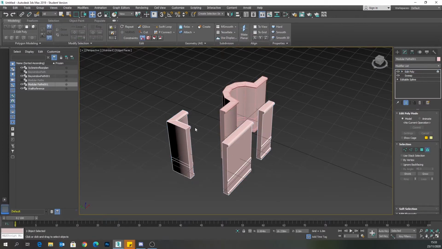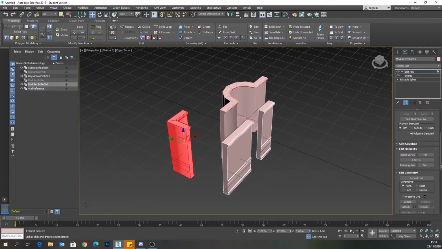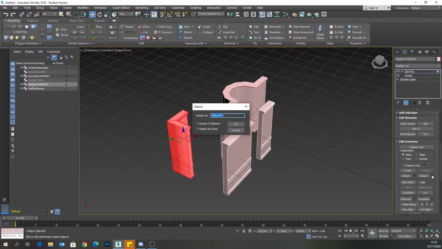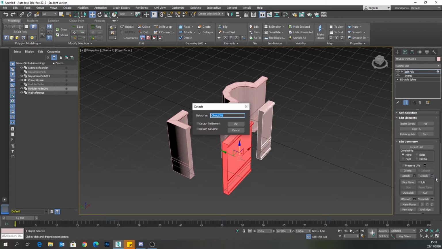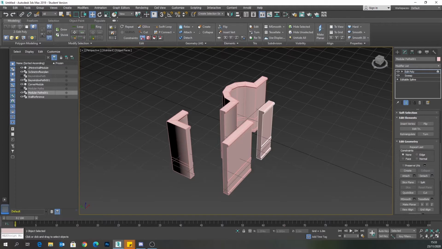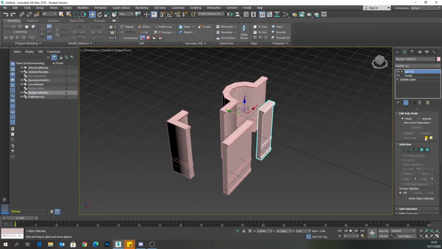So what I'm likely to do as part of this is to detach them so that we can work on them individually. But what's important is because we made a copy of them, we can now go back to what we had if we make any mistakes or anything like that. So I'm just renaming these specifically now as individualized objects. So I'm going to go through all of that and just speed up the video.